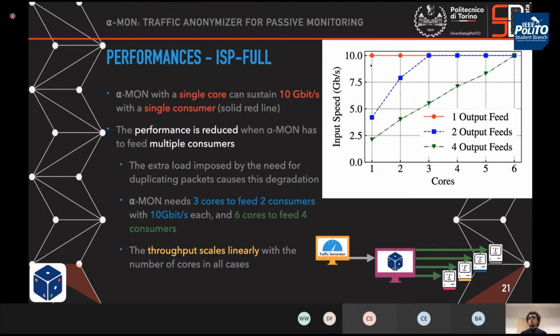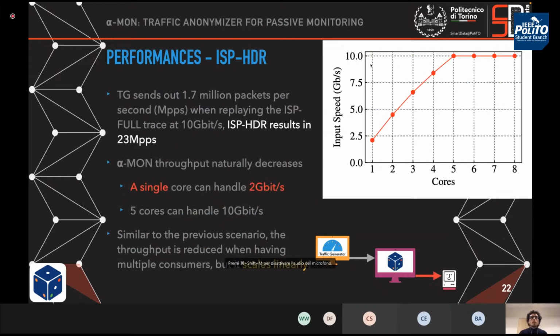The same thing happens if we put 4 consumers. In this case, we need 6 cores to achieve the 10 gigabits per second. But what we can see from this picture, and this is really interesting, is that the increase in power is linear with the increase in the number of cores. So basically, by just adding more cores, we can achieve higher speed given the situation in which we fall.